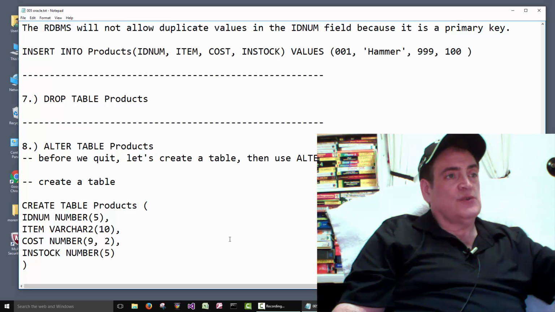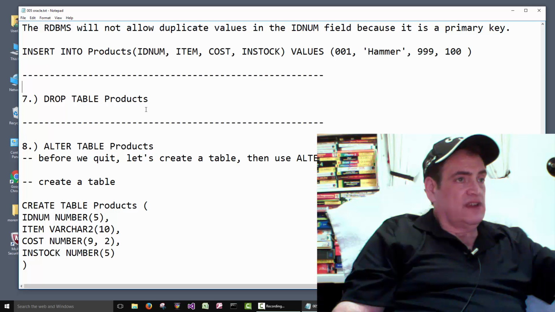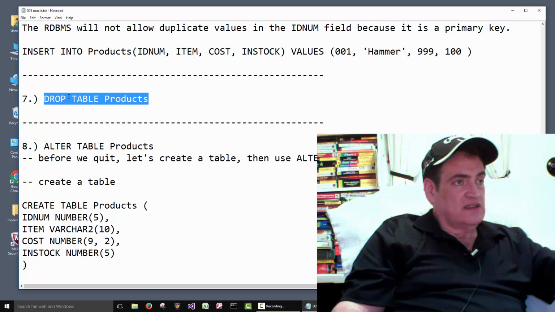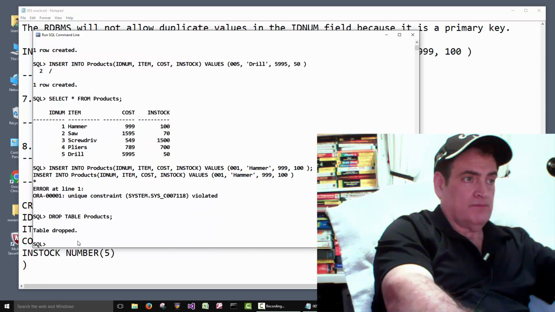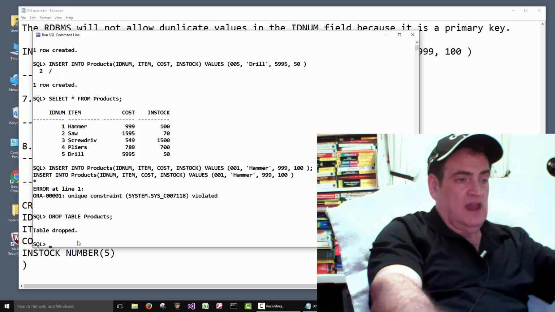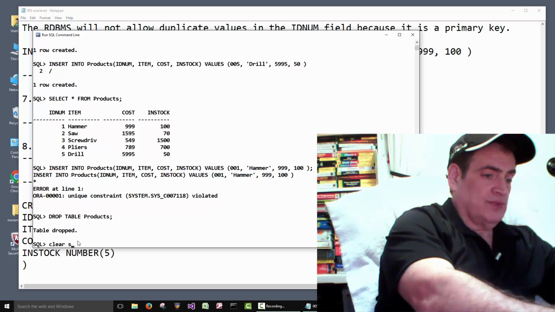I want to show you another way that we can create this table. Let's go ahead and drop this one here, and I'm going to clear the screen.